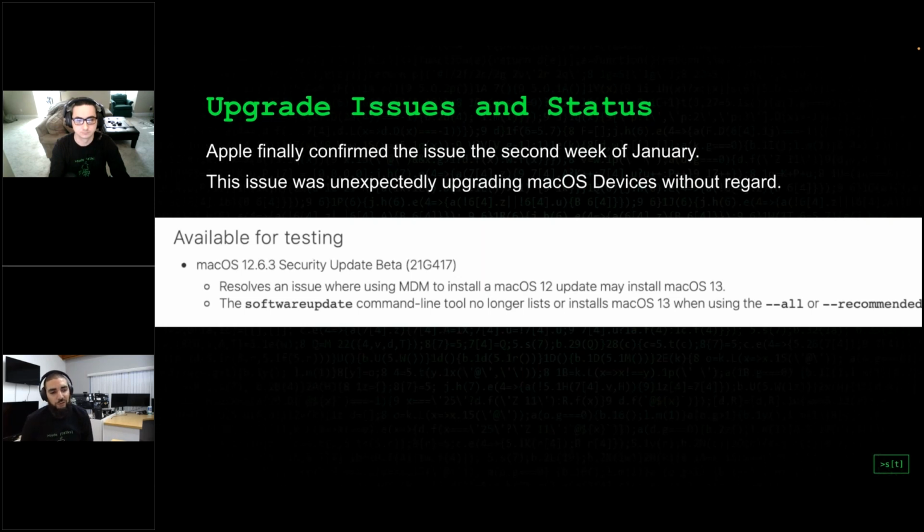If you want to read more on it, check out status.addigy.com. It's there at the bottom. And essentially, like we pretty much said, just disable MDM updates for the time being until this bug is fixed, if you cannot have any devices upgrade to Ventura, because there's not much we can control. We are not telling the device to upgrade to Ventura.